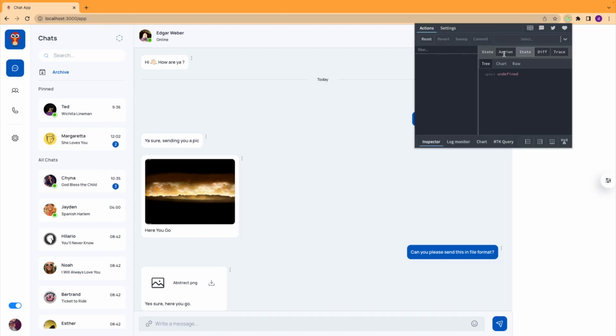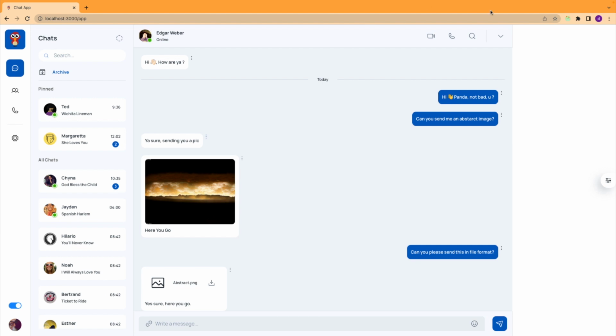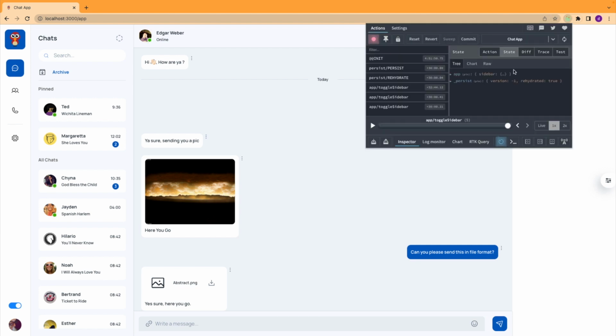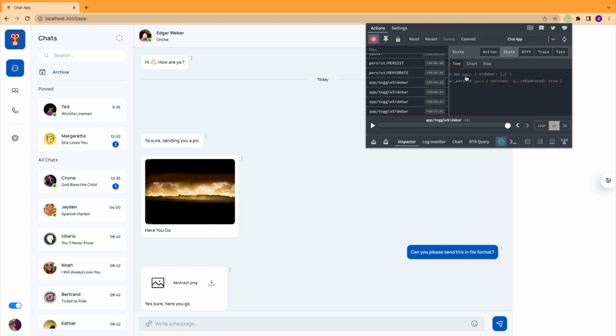Now you can see in our Redux store right now this open value is false. Okay, and let's see what happens after I click on this avatar. Okay, so I have clicked on this avatar, and you can see now the value of open is true. Let me click on it again, and after that we are going to see the value again. So I have clicked there once more, and now you can see the value of open is false. That means we are able to successfully update our store.